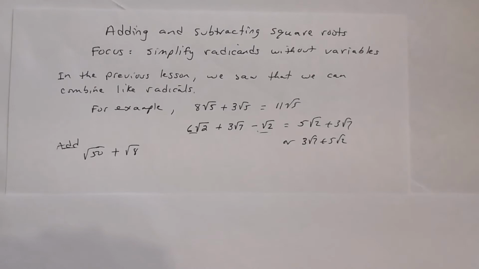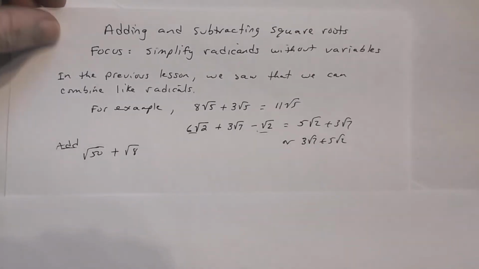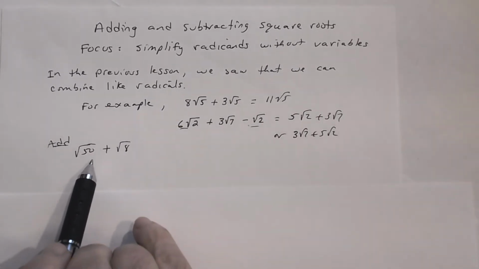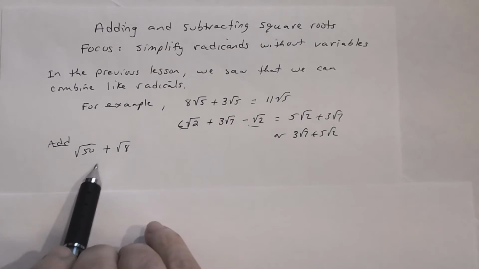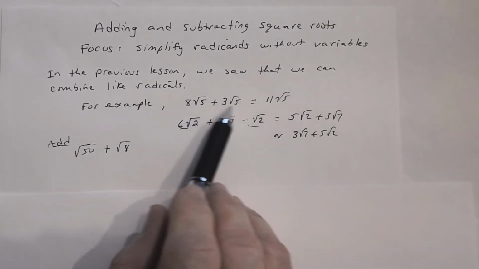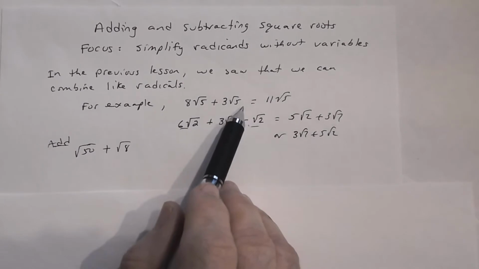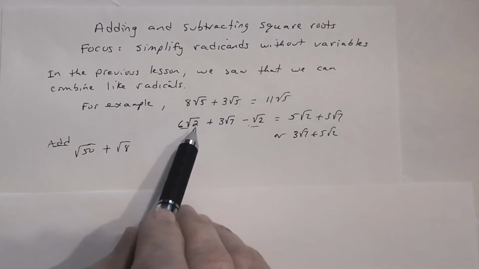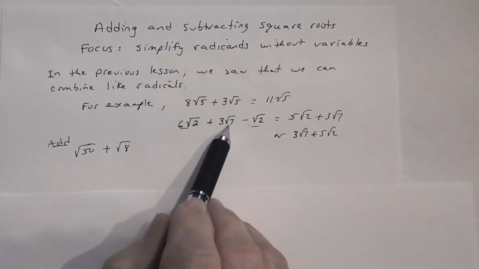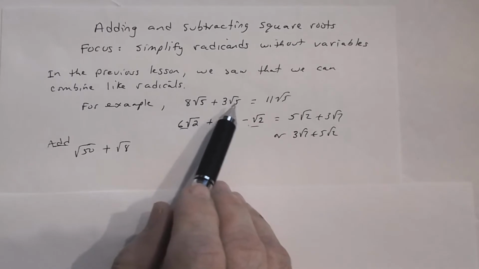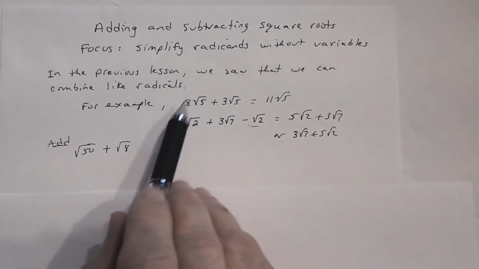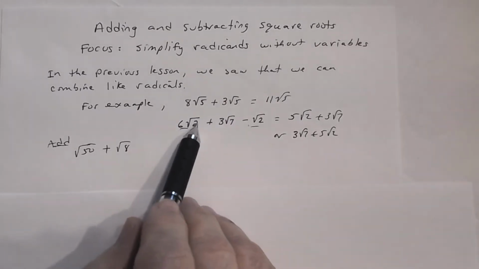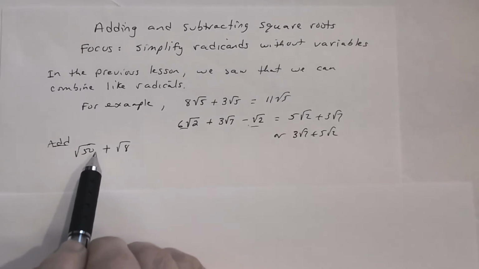So the first thing you have to do is, before you add and subtract square roots or cube roots or whatever root you're dealing with, you need to make sure that you simplify the radicals. So if you look at the previous lesson that we did, I couldn't simplify these radicals any further because if you look at the radicand 5, the radicand 2, the radicand 7, the only perfect square, remember we're dealing with square roots, so the perfect square comes back into play, the only perfect square that goes into these radicands is 1. Here, though, that's not the case.